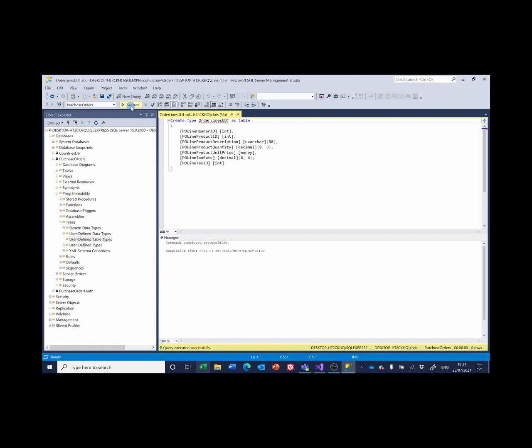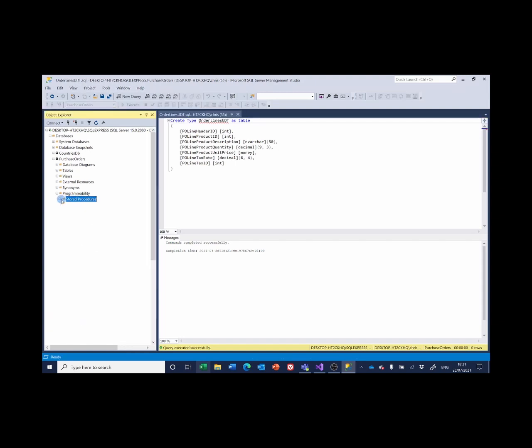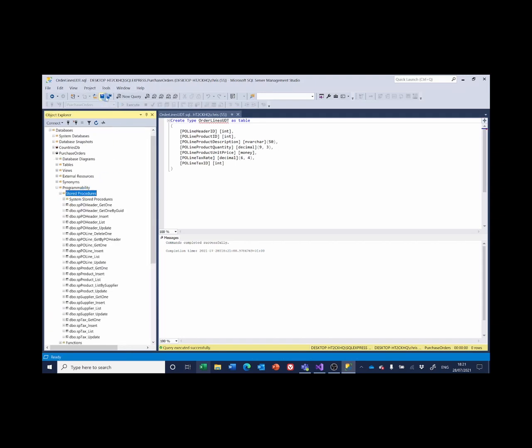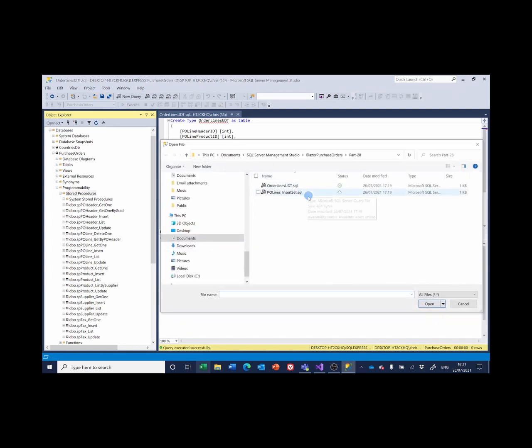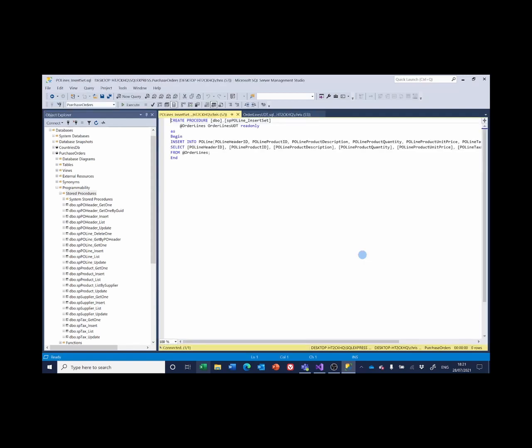And then we want to create a stored procedure for the insert that reads from the UDT that we've just created. So if I go to programmability, it doesn't make any difference where I do it, but under stored procedures, I'll open our insert set stored procedure, and we're going to call it PO line insert set because we're inserting a set of data.